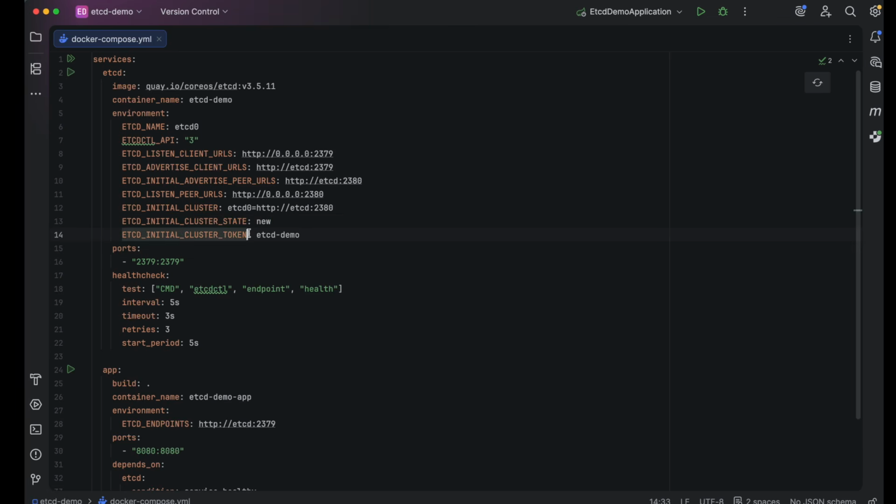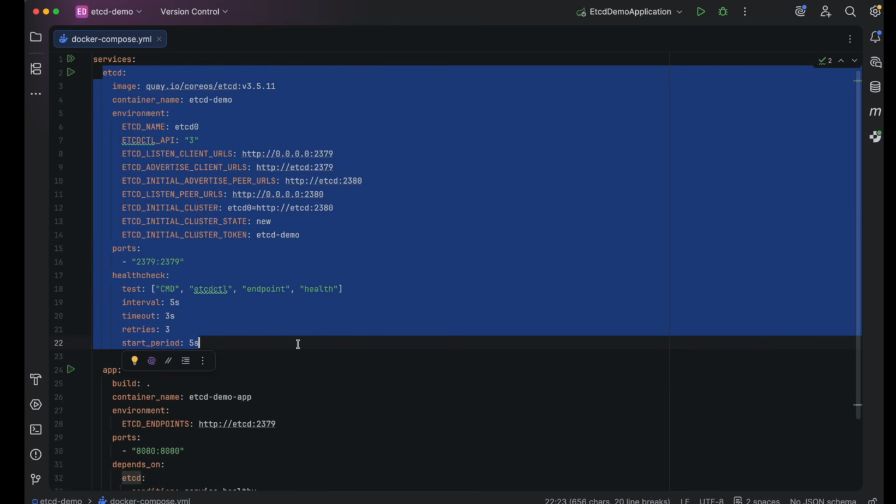And the etcd cluster token is similar to the cluster ID, which we have already discussed, right? So if there are 3 nodes in the etcd cluster, we have to provide the same cluster token so that all the nodes can be part of the same cluster. If we provide a different value, then it means this node is part of a different cluster and the other nodes are part of a different cluster. So for simplicity, I have just created a one node etcd cluster so that we can see the practical demonstration, the hands-on, and later I will be covering the complete 3 node etcd cluster with the complete Spring Boot application.